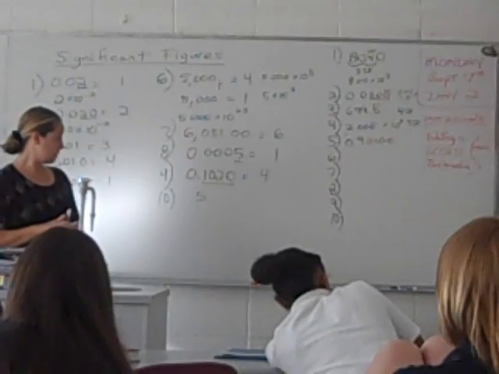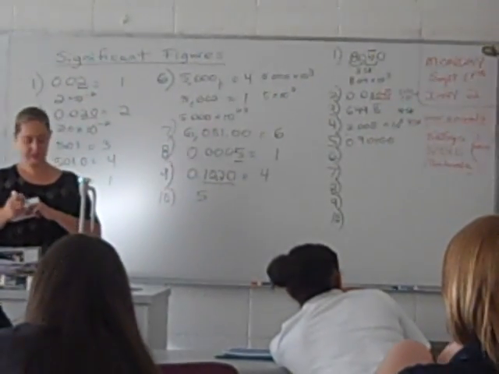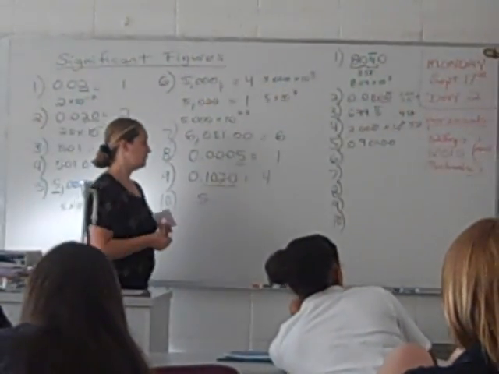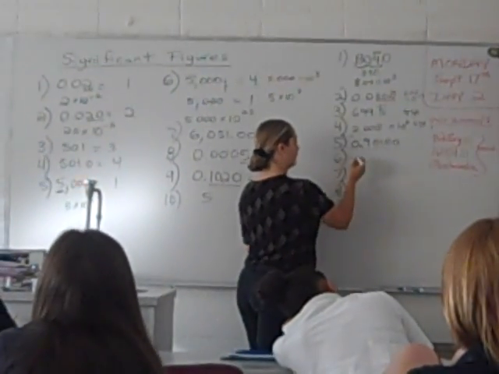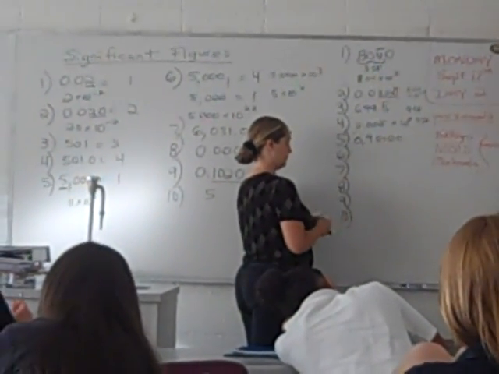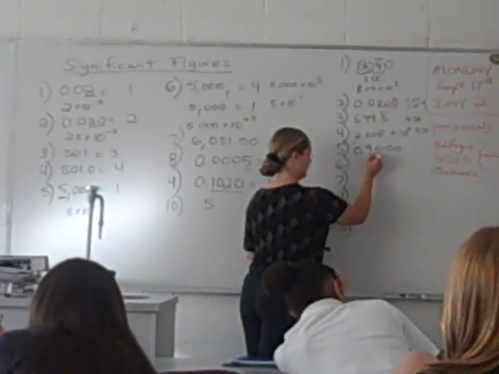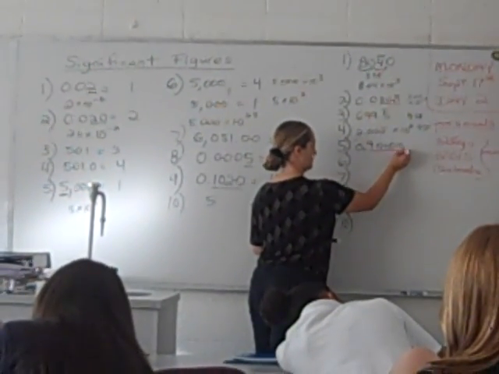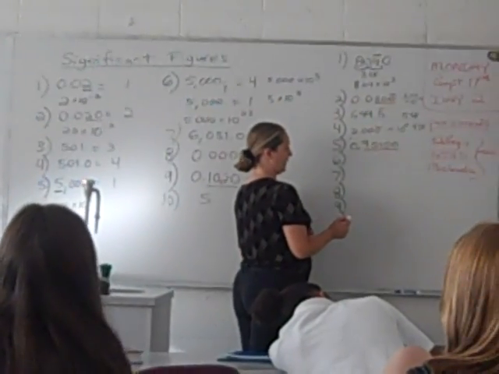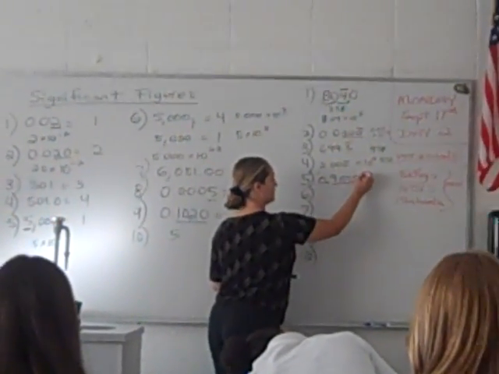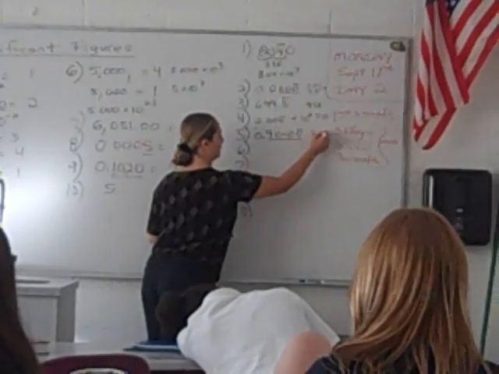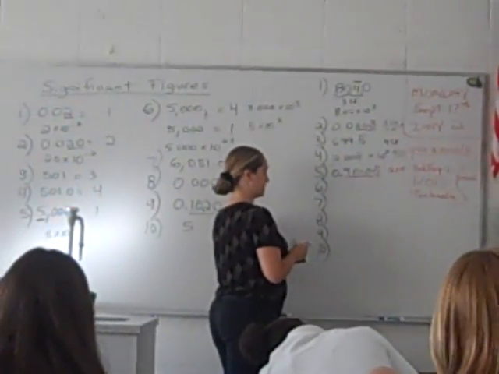All right, Alex, how about number 5? How many significant figures are there? 5. Good, which 5 are significant? 9. Yep. 90,100. Starting with the 9, all 5 of those are significant. So the last significant figure will be there. That first 0 is not significant.